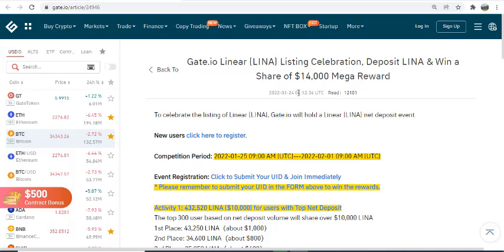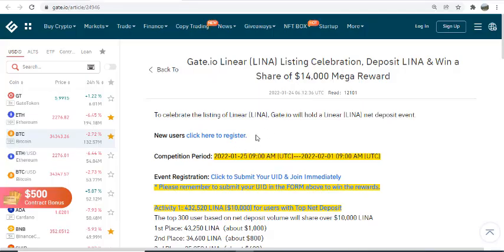The competition starts from 25th of January, 9:00 AM UTC, to 1 February, 9:00 AM UTC. If you want to participate in this event and win rewards, you just have to sign up on Gate.io and participate in this activity.